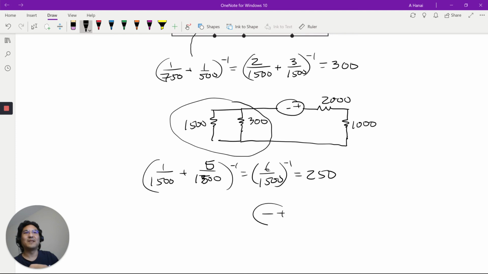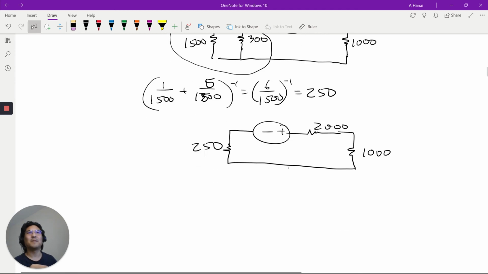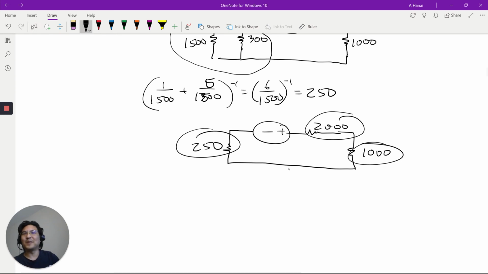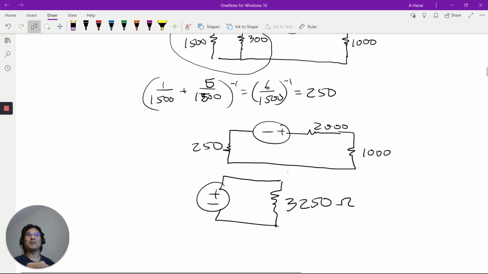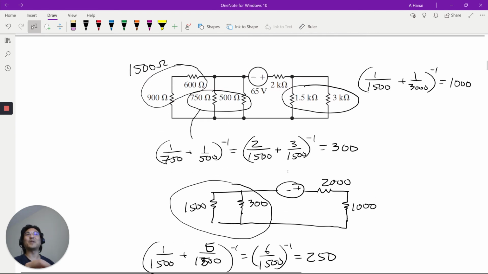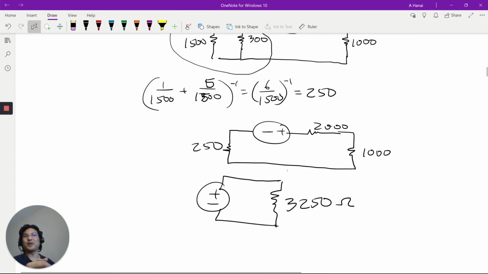Okay, so then it looks like that's 2000. Well, we could have just added those two together, right? That's 3000. And then this one turned into 250. So then it's just 2000, 1000, 250. You just add those three in series. So that's 3250. However you want to draw it, maybe I'll draw it this way. And then this was up here like this, right? I'm just going to move it over here just so it looks nicer. Okay, so that big mess, the equivalent resistance as far as what that voltage source sees is just 3250 ohms. Okay, so I hope that helped a little bit. See you on the next video.